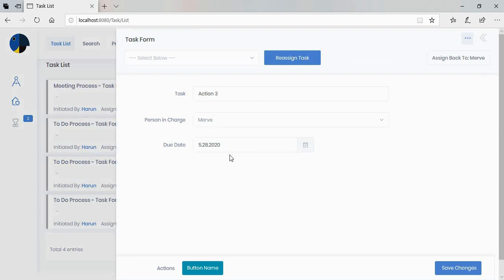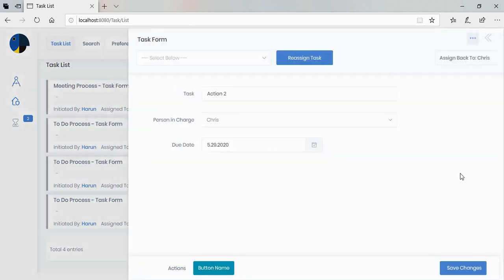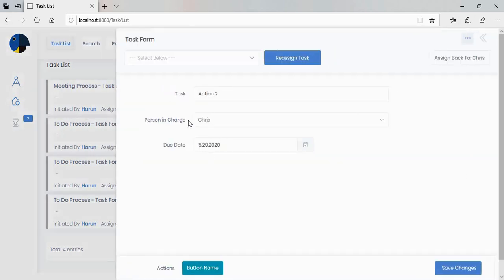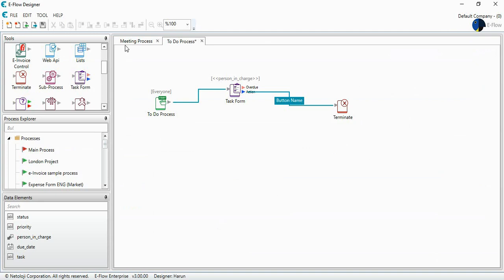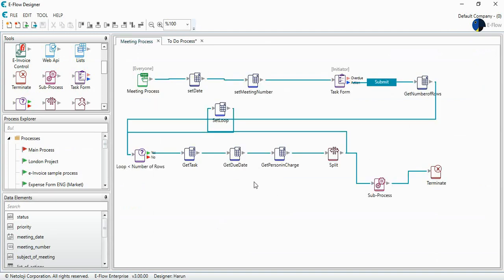She is the person in charge, and due date is 28th of May. The same for Chris. This is the due date, this is the person in charge, and this is the action button. When he finishes the process, he will just say cancel, and the process will end. So this is the way how we use loop methodology in eFlow.